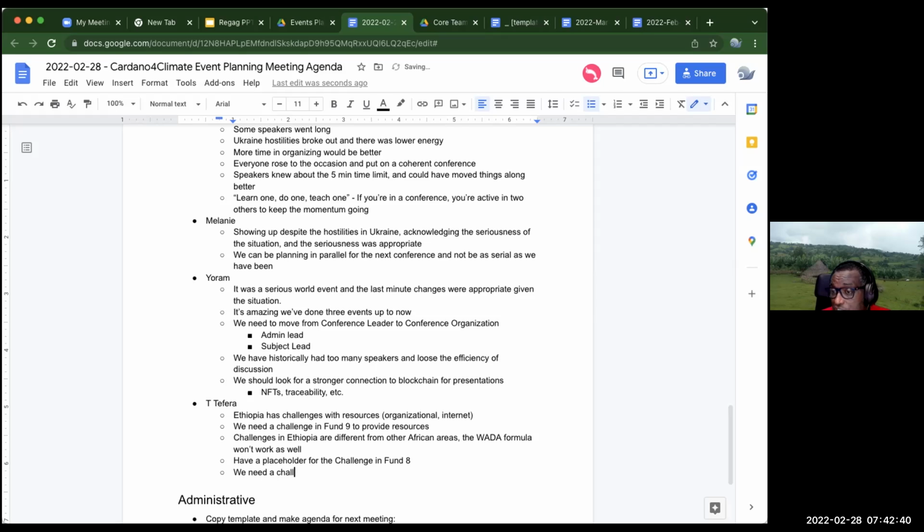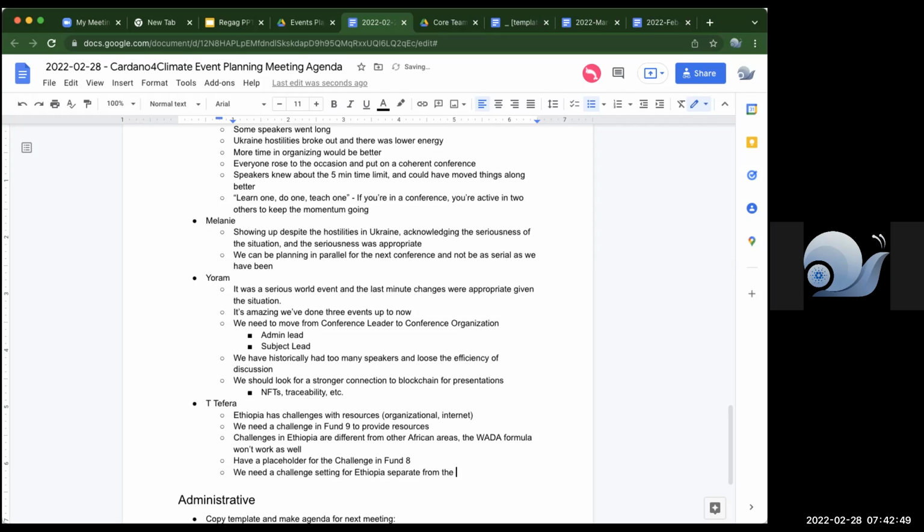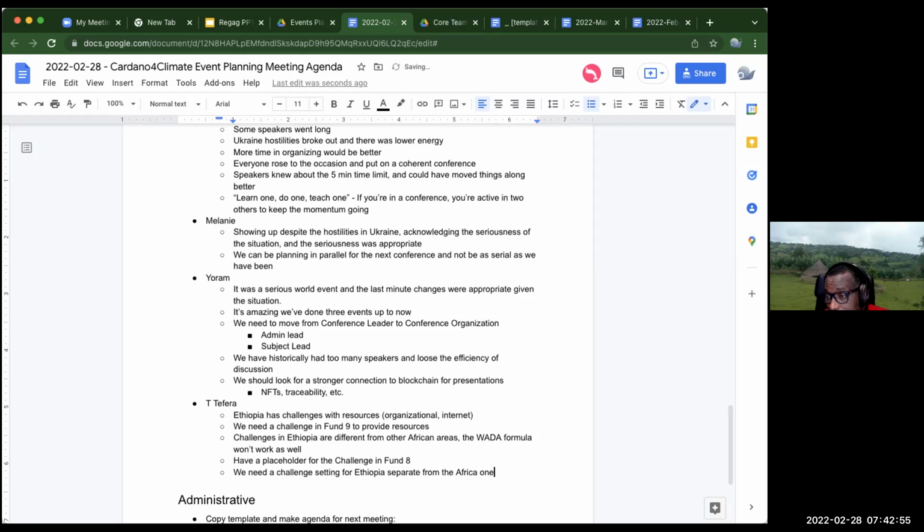For example, there is an African challenge in Fund 8. I'm sure people are going to have this African challenge for Fund 9, but the Ethiopian problem is very unique. I can explain it; it will take probably half an hour, one hour, why it is so unique. There are some historical factors. The country was completely closed for almost 40 years, first under a communist government, and then ethnic extremists took power and completely closed the country off.